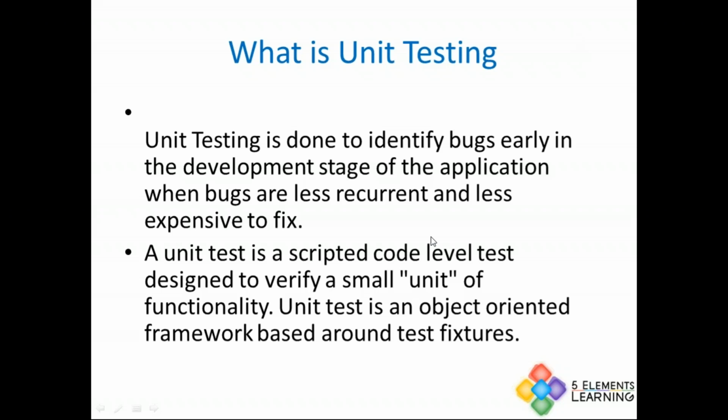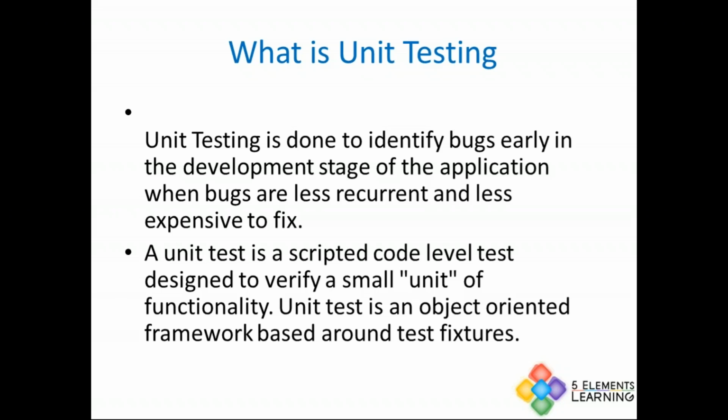So what is unit testing? Unit testing is done to identify bugs early in the development stage of the application, when the bugs are less recurrent and less expensive to fix. So generally we prefer to do unit testing at that time. The unit testing aspect is basically taken care of by the developers, and there are different types of frameworks available in different languages to help us provide this structure.